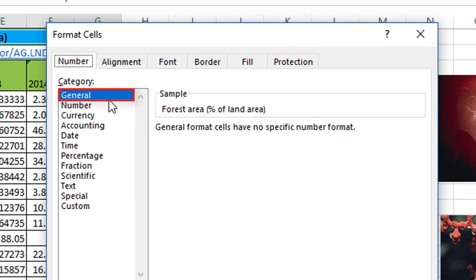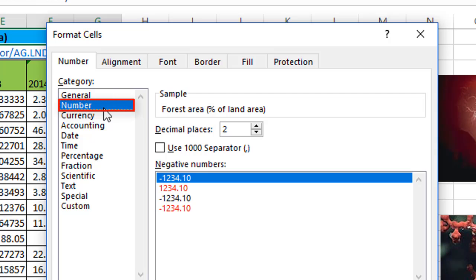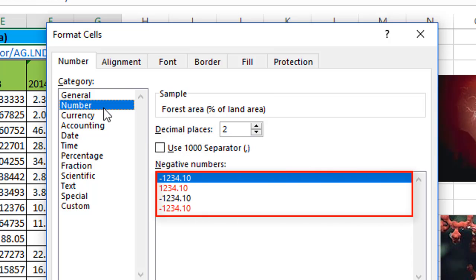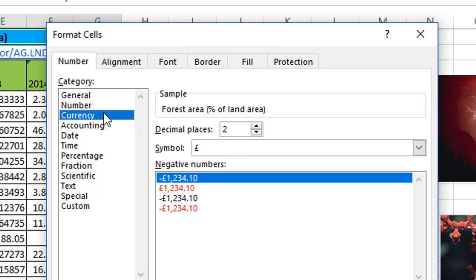we have general. Under number, we can set decimal places, use 1000 separator, and define negative number format. Under currency, we can set decimal places, select symbol, and define negative number format.